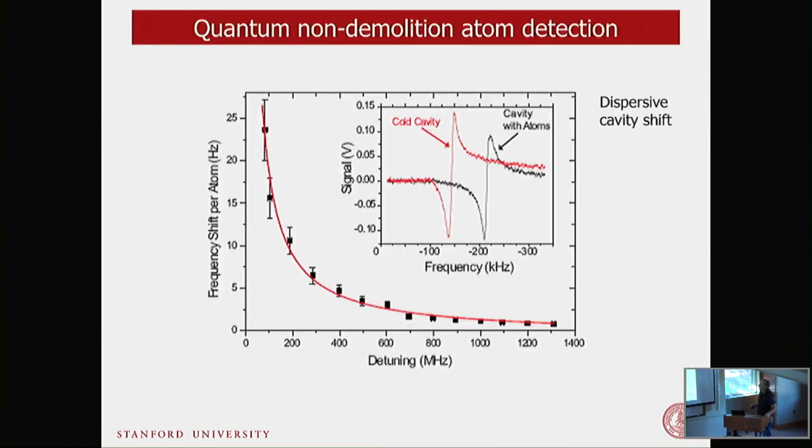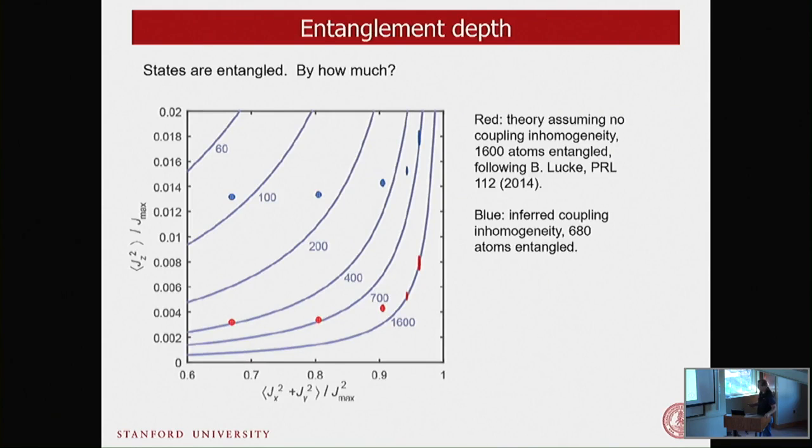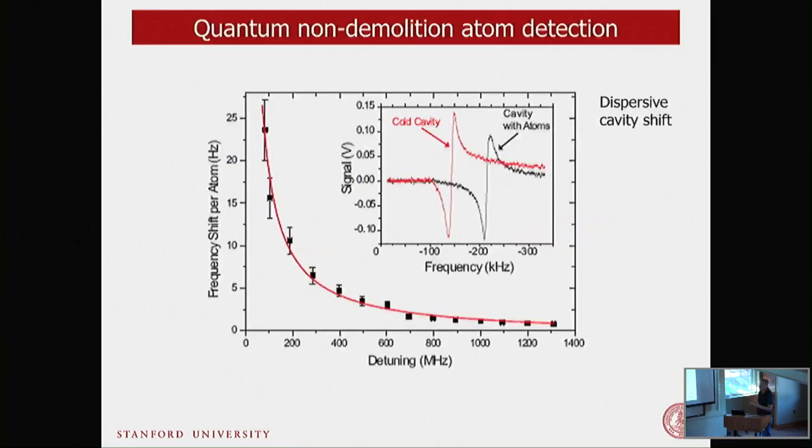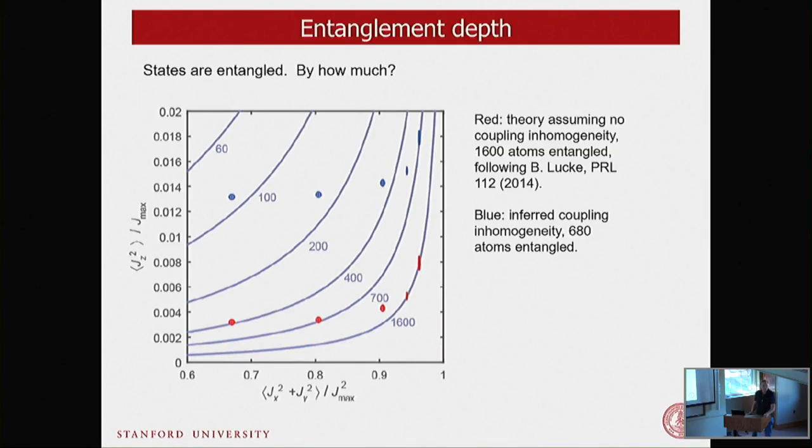This plot just shows that, indeed, the apparatus can read out the claimed dispersive shifts from the number of atoms in the cavity. And so when you use this apparatus and the methods I just described, you get the data that I showed you on the second slide. So it works. You can do precision metrology. I'll show you that in just a moment.